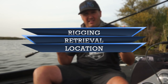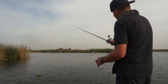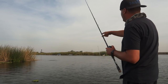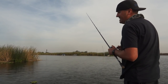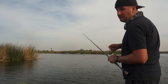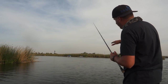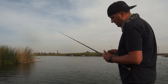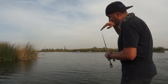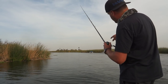When casting the Big Wig, just bomb a cast out there and make sure it's down to the bottom. In shallow water, landing and engaging your clutch right away is fine. There's actually a bird diving on shad in front of us — awesome. In this area of the California Delta the shad are small, so the Big Wig is double the size; I could just be looking for a huge bite. In 15-20 feet of depth I wouldn't want to engage the clutch right away because the bait will pendulum back. I want it to free fall the full distance.